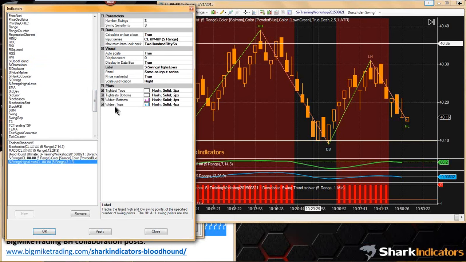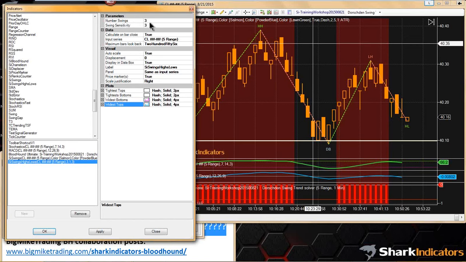You'll see this indicator has tightest tops, tightest bottoms, widest bottoms, and widest tops. Those are the plots. This indicator is going to plot out the various swing points, these higher highs, these double bottoms, these lower highs, these higher lows. It's going to plot those out and identify those.